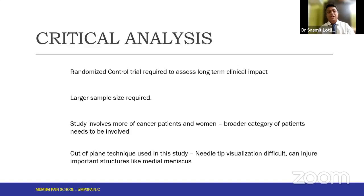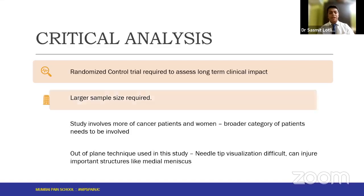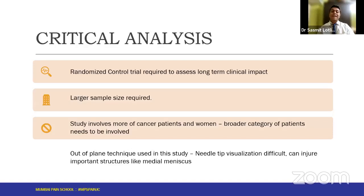Coming to the critical analysis of the article, a randomized controlled trial would be required to assess the long-term clinical impact. Also, a larger sample size would be required. The study involves mostly cancer patients and women only, so a broader category of patients is required so that we can study a broader population.